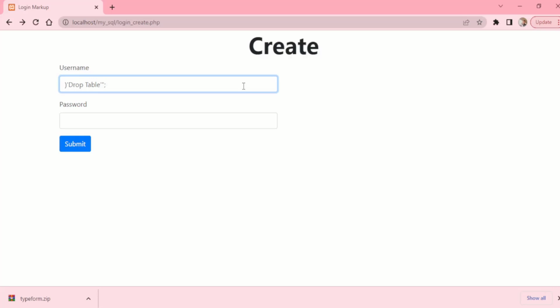This video is to help you clean and sanitize your data that is coming into the input. Before we move on, PHP has given us a function to help us sanitize data coming in from our inputs. The function name is mysqli_real_escape_string.